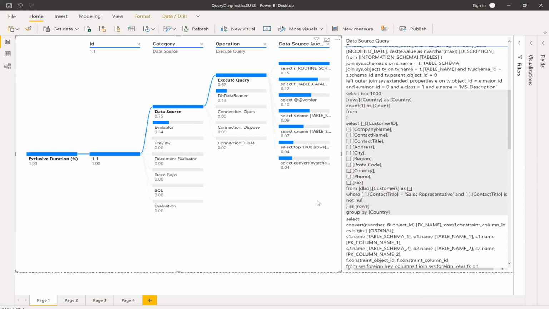I happen to like to use this particular way to look at data, but there are all sorts of ways to do it. You could make each evaluation, each action, or each category its own column in a column chart. I've done that before. You could do a grouped column chart to look at it. There are a lot of ways you can see how the data is broken up. And obviously, there's a good old table if you just want to see what your data source queries are.